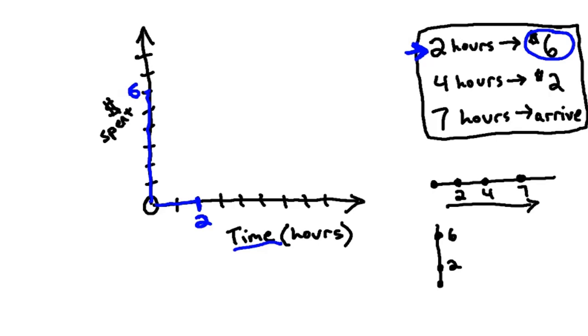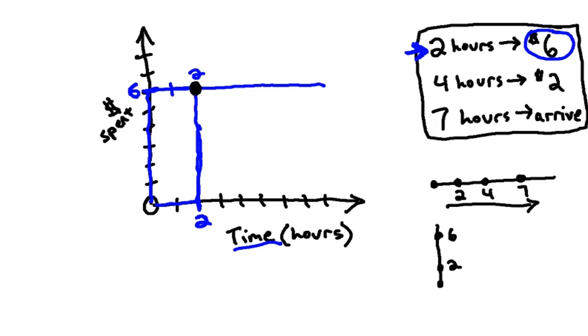What we're going to do is we're going to put a dot up where the 6 is, but we're going to count over this 1, 2 for our time. We're going to have an invisible timeline up here, and here's our 2 hours, because see, this goes down. This is supposed to be a straight line. This goes down and matches the 2 hours that we have labeled. So here is where we're going to put our dot. So at 2 hours, we spent $6.